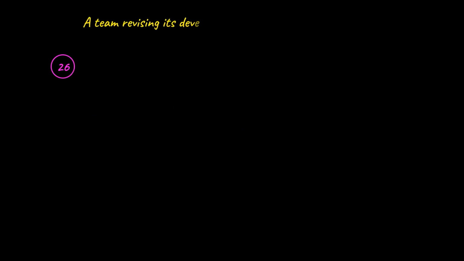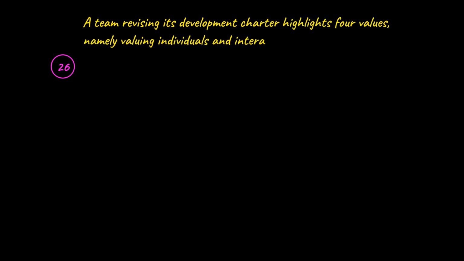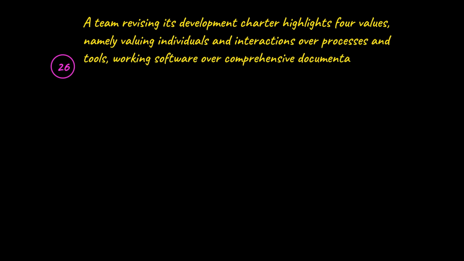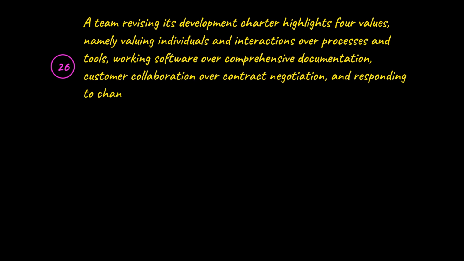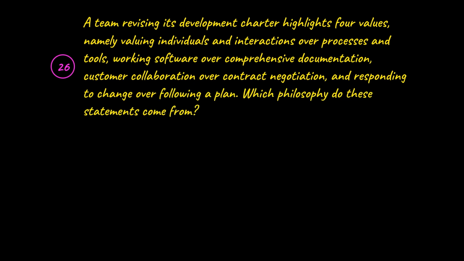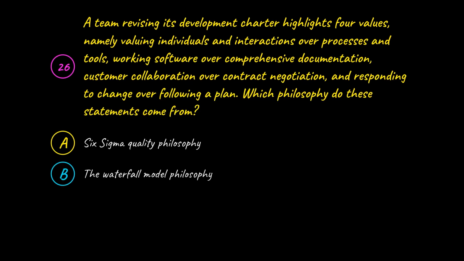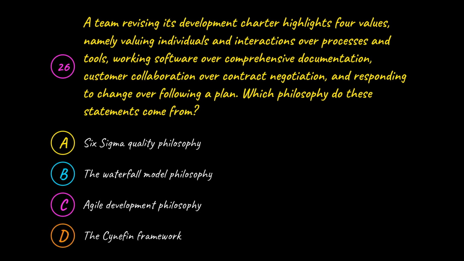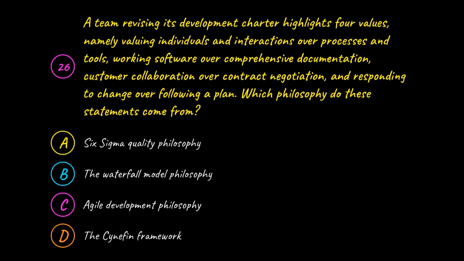Question 26. A team revising its development charter highlights 4 values, namely valuing individuals and interactions over processes and tools, working software over comprehensive documentation, customer collaboration over contract negotiation, and responding to change over following a plan. Which philosophy do these statements come from? Your options are A. Six Sigma quality philosophy, B. The waterfall model philosophy, C. Agile development philosophy, D. The Cynefin framework. Take a second. Which answer would you pick?